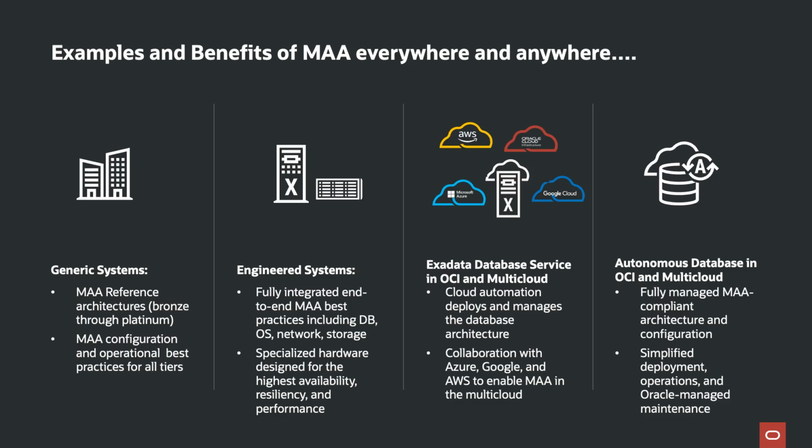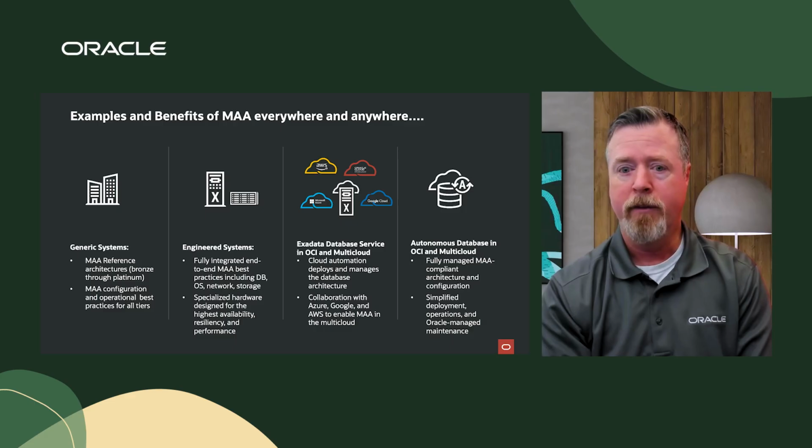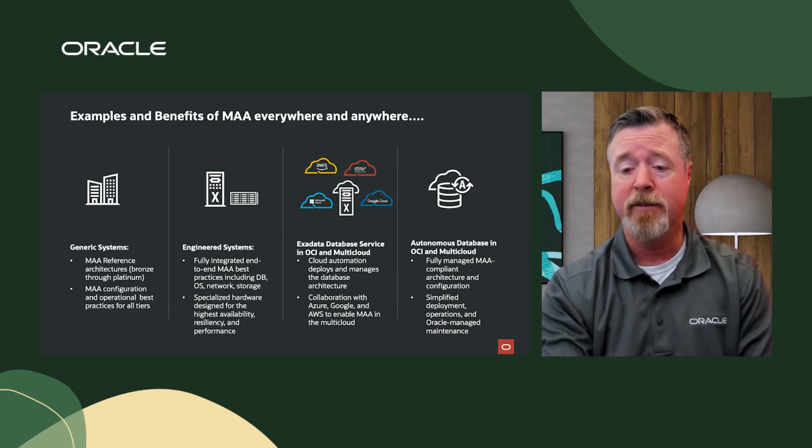As we start looking at the Exadata database service running in the different cloud hyperscalers, we have all those same capabilities, plus the cloud automation that automates all that and standardizes it in the cloud, all the way up to autonomous database, where everything is standardized and we're basically doing most of the work for you from a standpoint of resiliency.